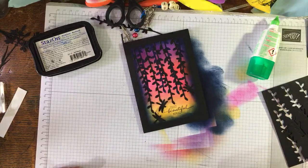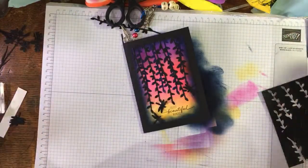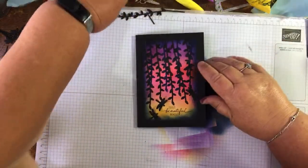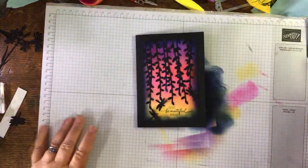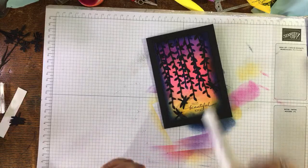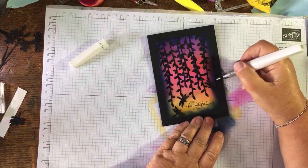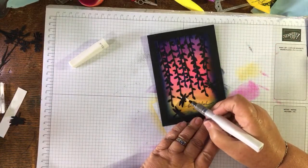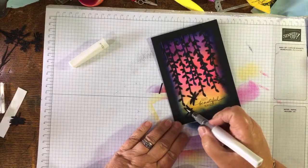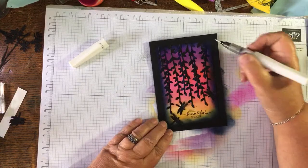Right, a Wink of Stella needs to come in now. I need to make a space. Right, we'll deliberately add some Wink on the black, and then I'm going to splatter it all anyway, because I can. And I think we'll get a wee bit, just the basic diamantes on their back there.